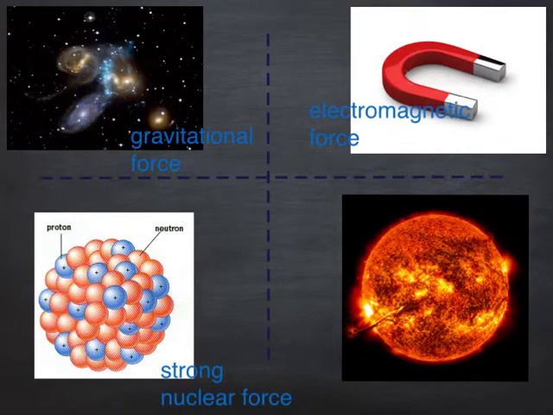The final force that's acting in the universe is the weak nuclear force. This one is actually a little bit hard to explain, but it is what mediates the reaction that makes the sun glow. The weak nuclear force governs the interaction that converts protons into neutrons, and so it governs nuclear reactions, the things that produce power in our power plants and the reason that the sun shines.